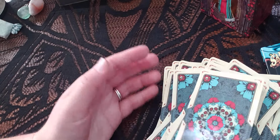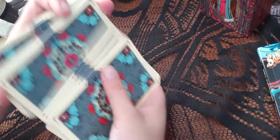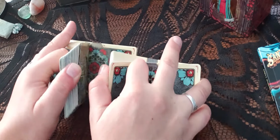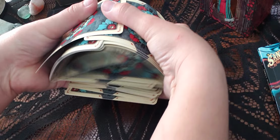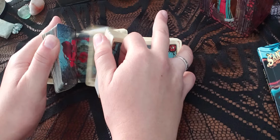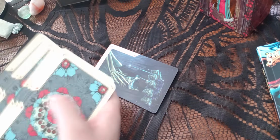The cards really do feel so good in your hand, by the way. Like, they just glide out of it so nicely. Yeah, they shuffle really, really nicely. Again, everybody shuffles in their own way. They like to do it a certain way, and that's completely up to you, what you like, how you like to do it. So I just kind of want to make sure we're getting multiple shuffle styles here. Oh yeah. Look at that flexibility. That is so nice, guys. Wow. That is really nice. I am impressed. I'm absolutely impressed.